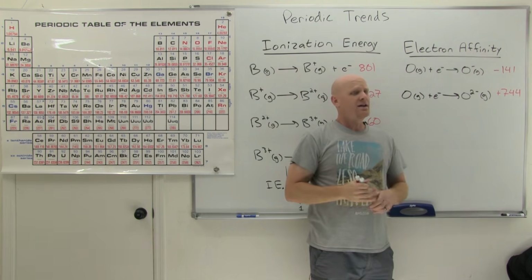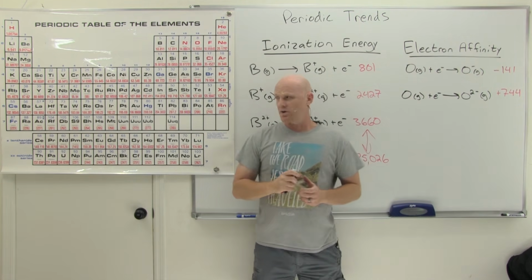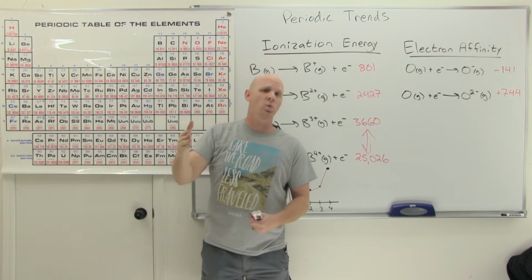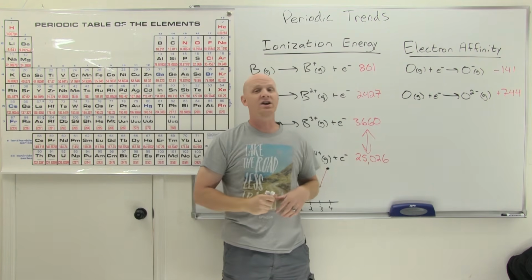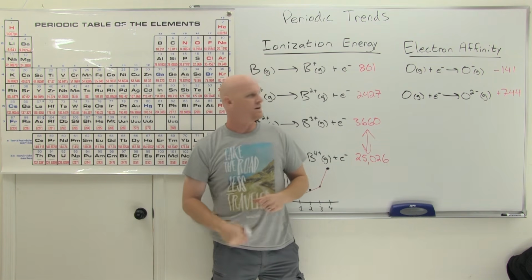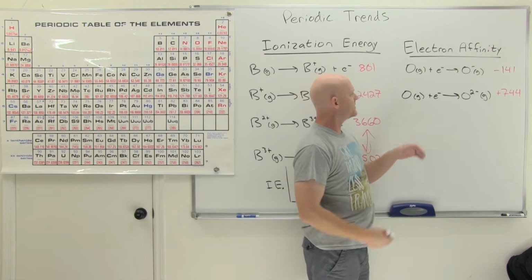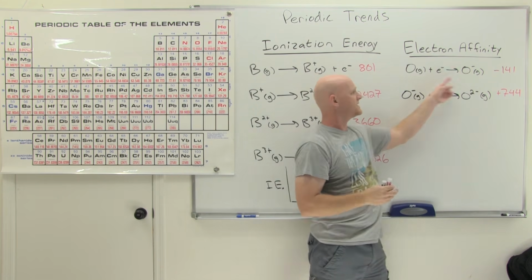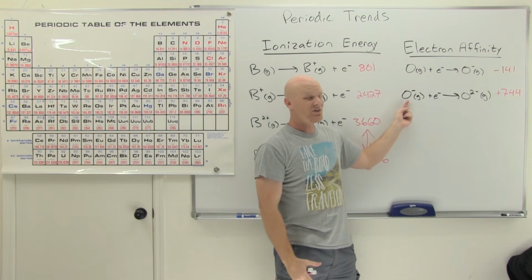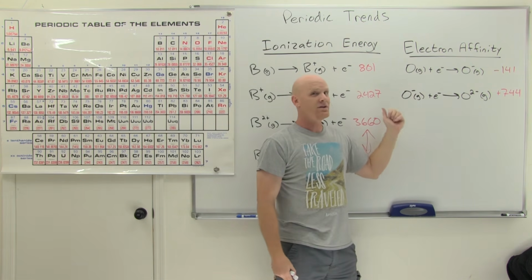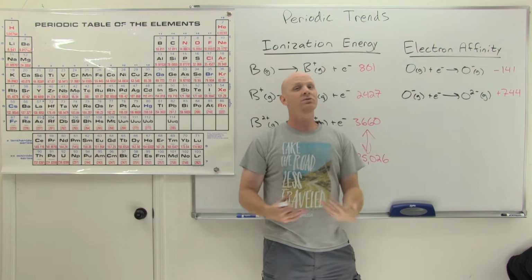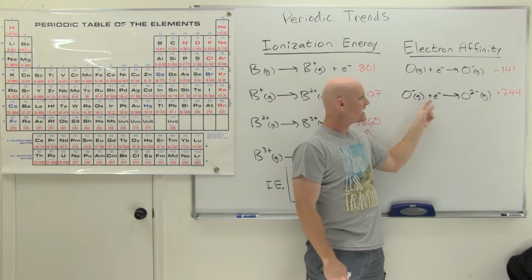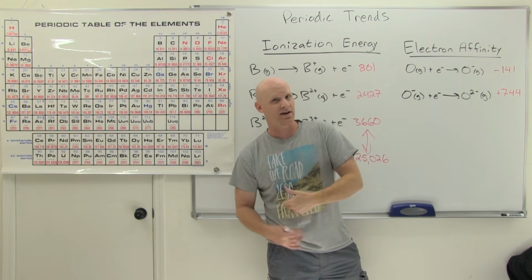So I already learned that not everybody wants to gain an electron. We learned that beryllium's column, nitrogen's column, noble gases, they don't want to gain an electron. But what we're about to learn is that nobody wants to gain more than 1. Because once you gain more than 1 electron, and we should have oxygen with a negative charge here to start with. Once you gain 1 electron, you've got a negative charge. And if you're negative and an electron's negative, then the net force operating between you is a repulsive force, and you don't want to gain each other. You don't want to be near each other. And so if you're going to gain that second electron, it's going to actually cost energy instead.